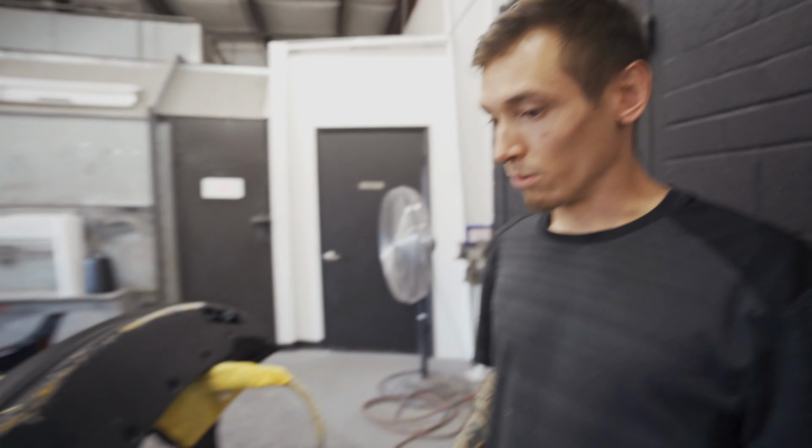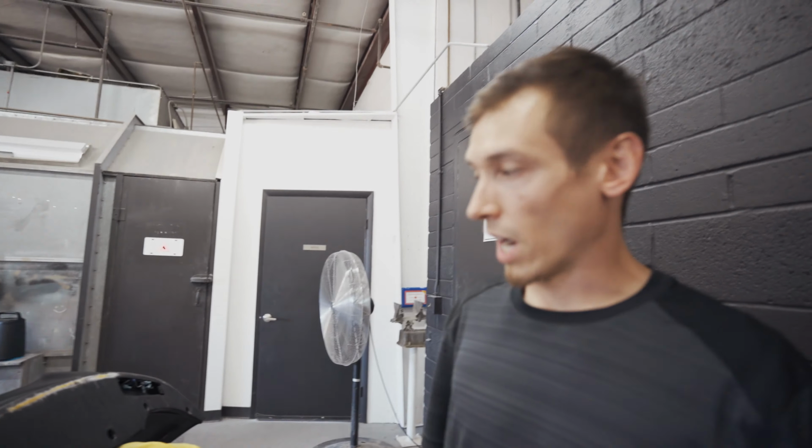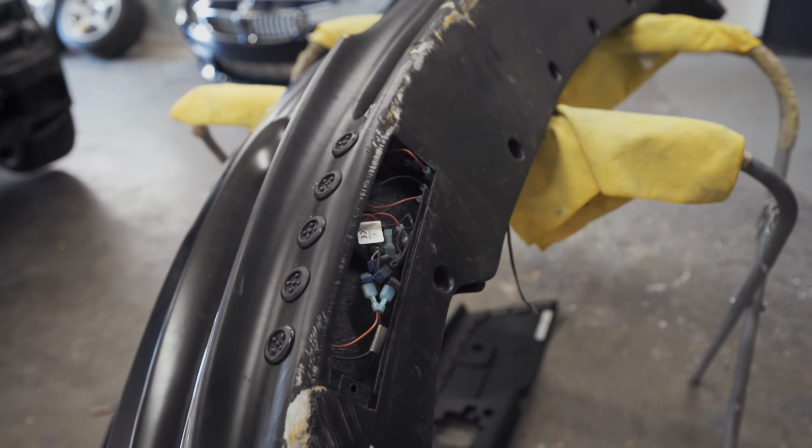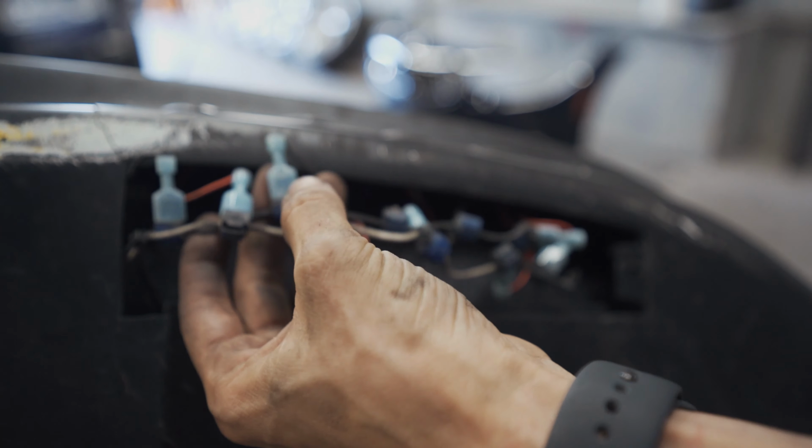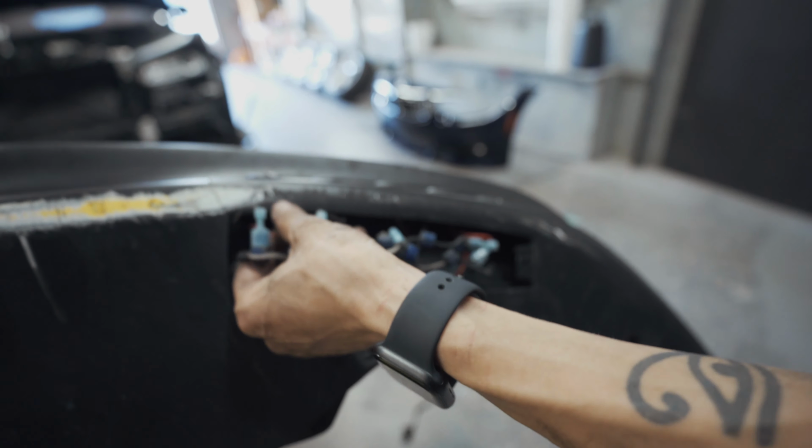So the car got dropped off and there were no little lower covers. So I don't know where those are. Maybe whoever wrapped the car or worked on it last didn't put them back on, but they're missing. Dude, that looks like a mess. Oh man, yeah.